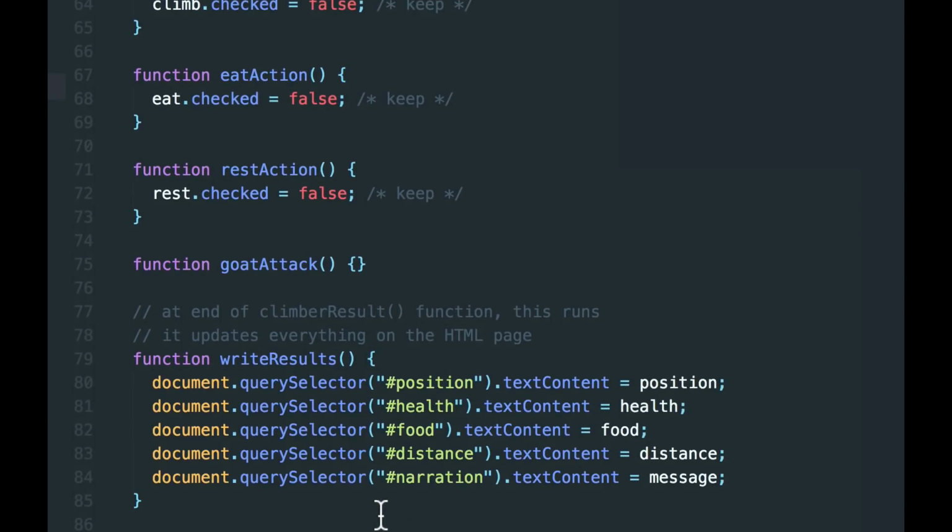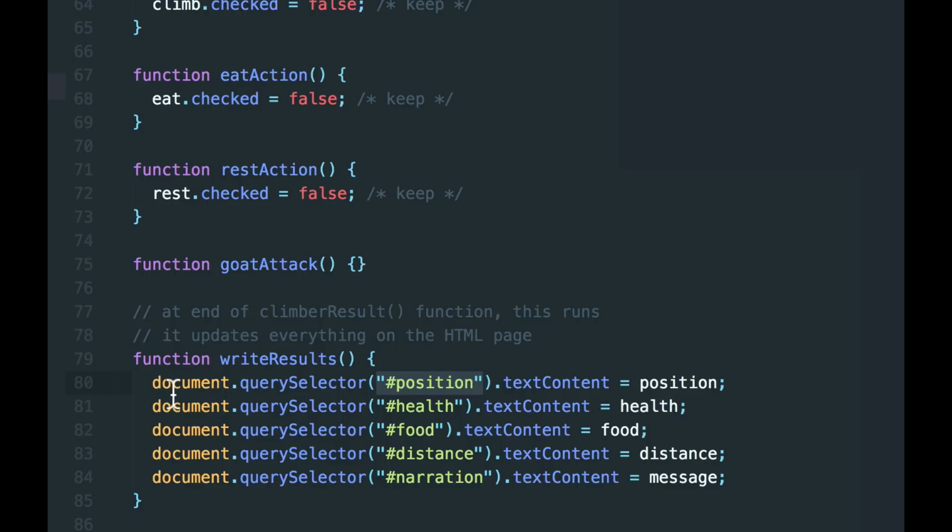Finally, I'm at the end of the code now. This is the very, very bottom. The final thing in the code is the function that writes the results into the HTML. So this is pretty cool. And you've been wondering, well, how does JavaScript make things happen with HTML? One way to do it is you use an ID that you yourself wrote into a tag in the HTML.